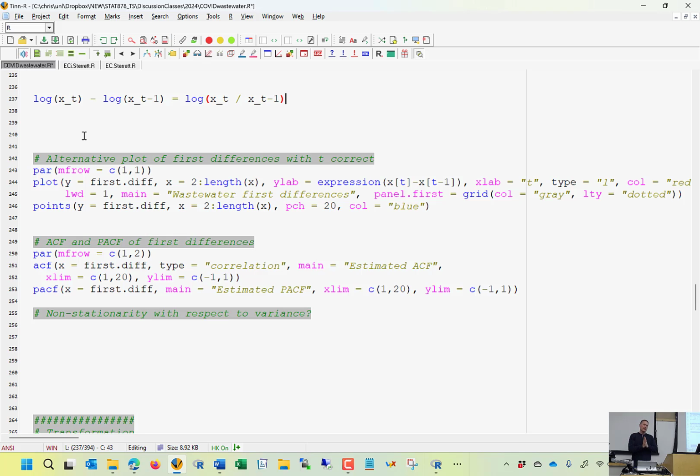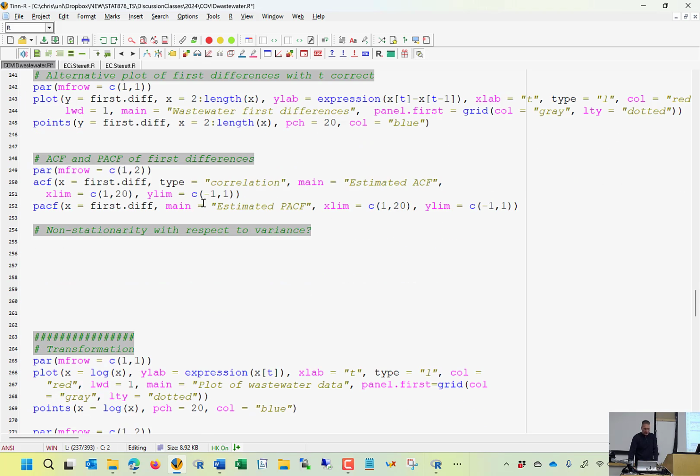And especially, this is very interpretable if you're dealing with financial data. Because imagine you have your stock price yesterday, you have your stock price today. If you look at the ratio there, you can get a measure of how much did it increase or decrease from one day to the next relative to the previous day. And that's a main reason why, often when we work with the log transformation, we do the log transformation before we do the differencing. It's because of that aspect. More on that later. Specifically, it will be more towards the end of the semester when we talk about models that are called GARCH models.